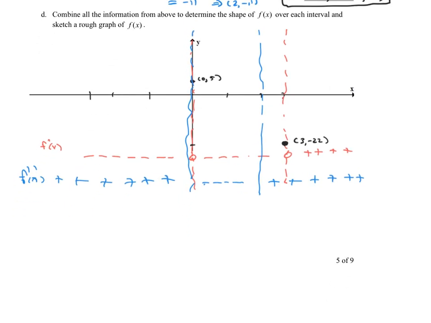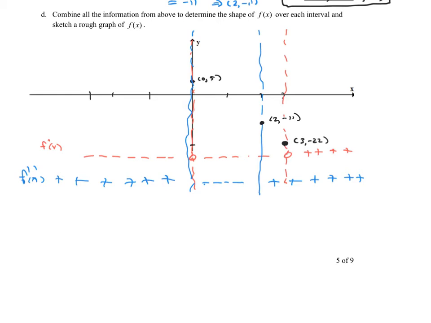So let's see what happens. The first interval that we have to consider, and those were inflection points between. Remember, at (0, 5), I had an inflection point. I've already plotted the (0, 5), but another point that we could plot is (2, -11). So I'll put that right about here. Here's the (2, -11), trying to keep it semi to scale. That's going to be an inflection point as well.